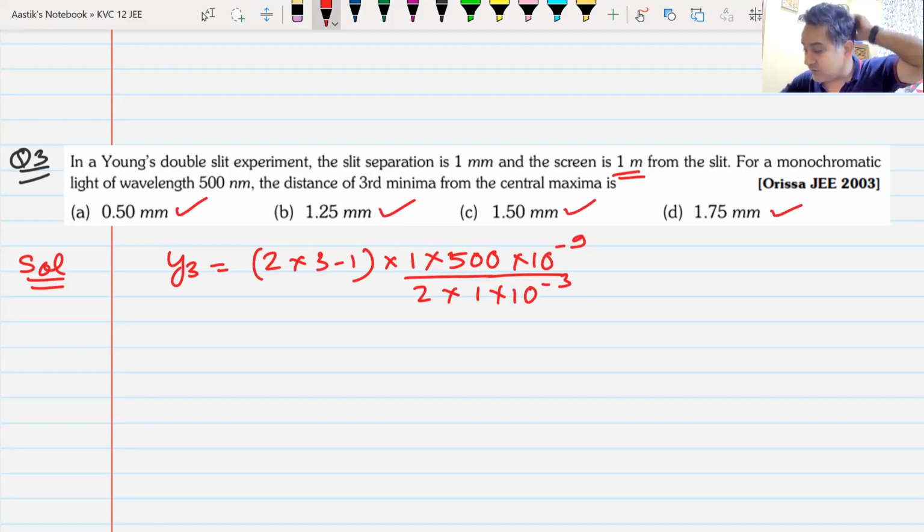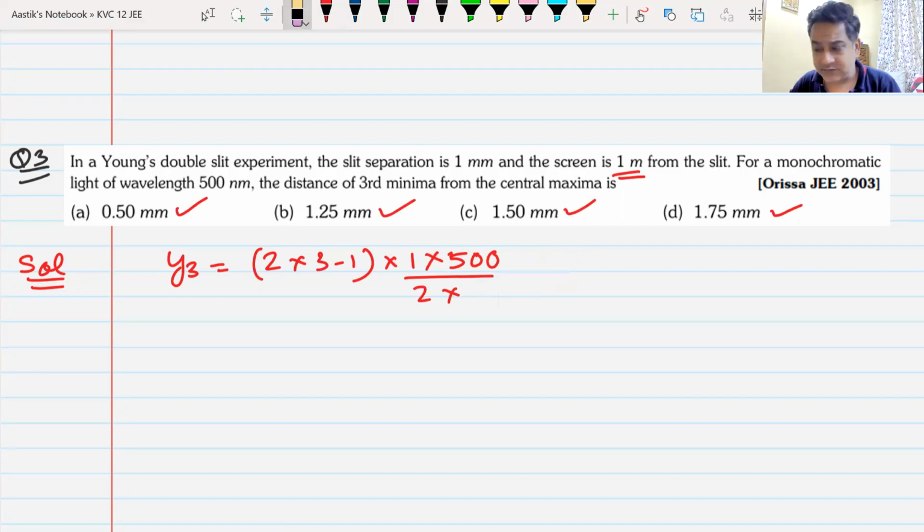If all the units are the same, do not worry about these points. Do we understand this? If all the units of the options are the same, do not worry about the zeros. You don't even need to worry about these two zeros. Are you getting my point? Yes or no? You only need to worry about these zeros when the answers are in different units.